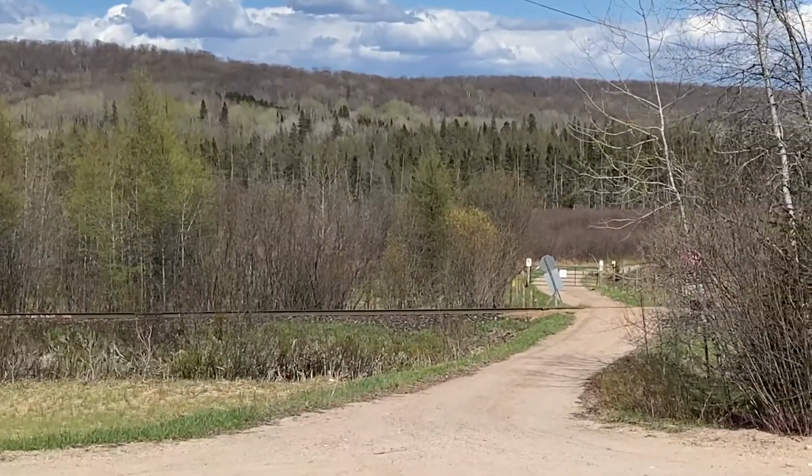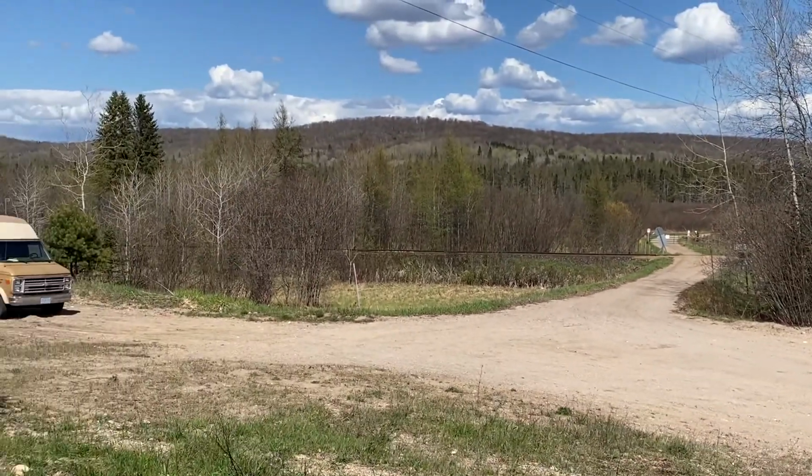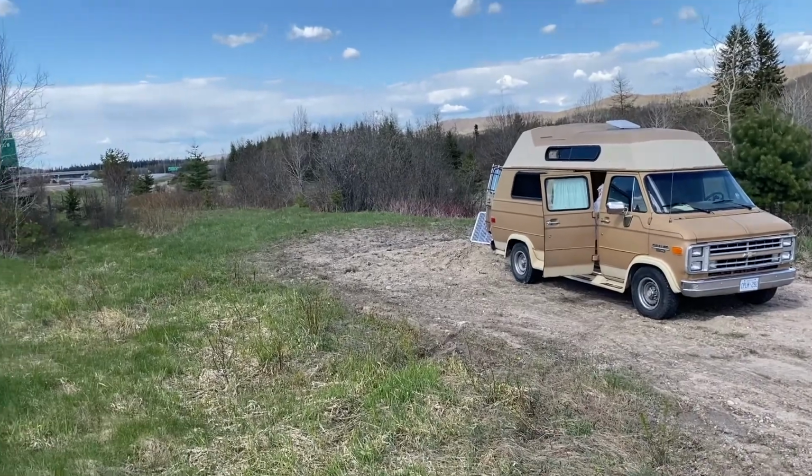Oh, I wish I could go down that road. So jealous. All these roads I can't go in. We are getting so much solar today. I'm really happy about it.